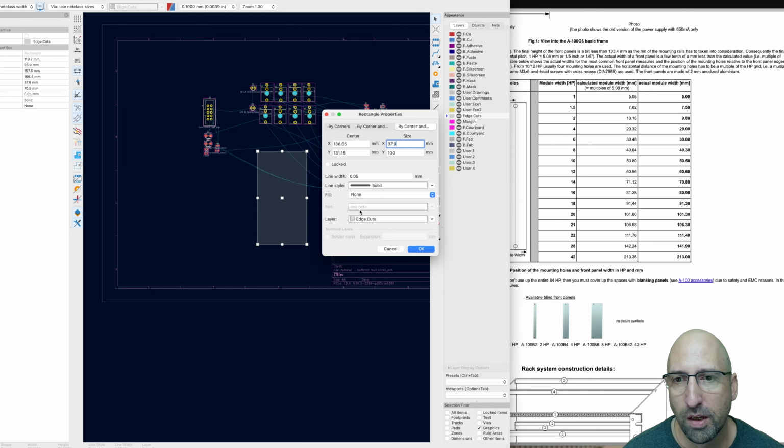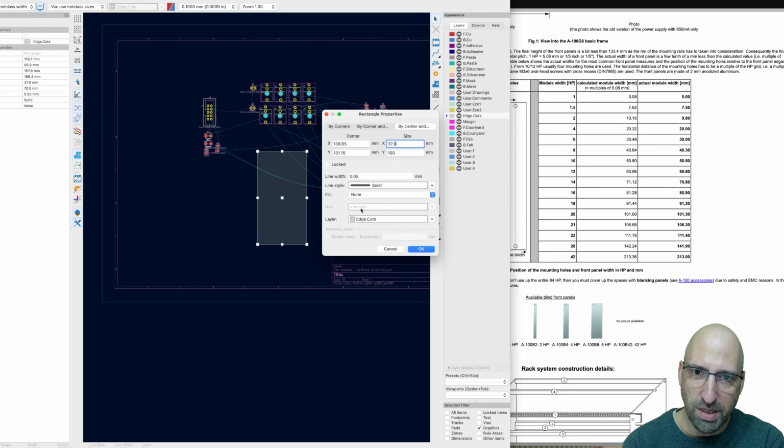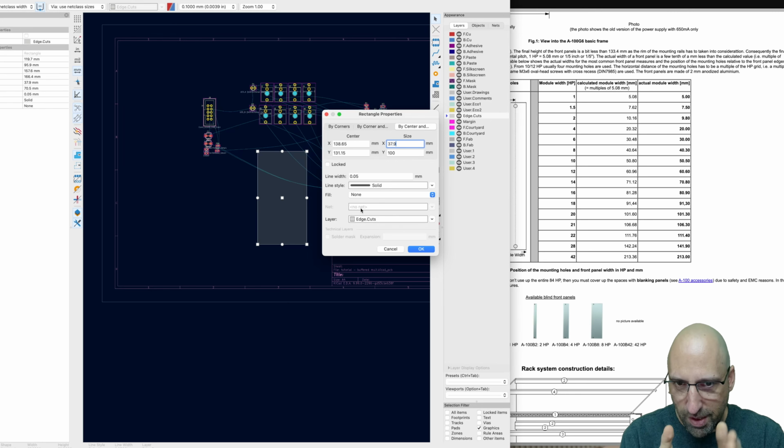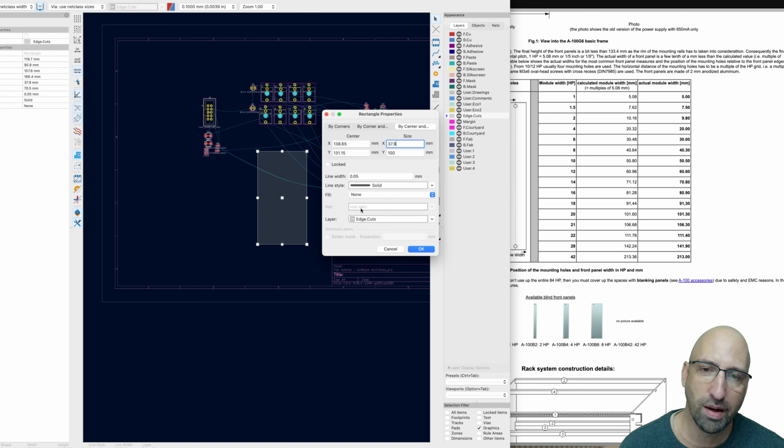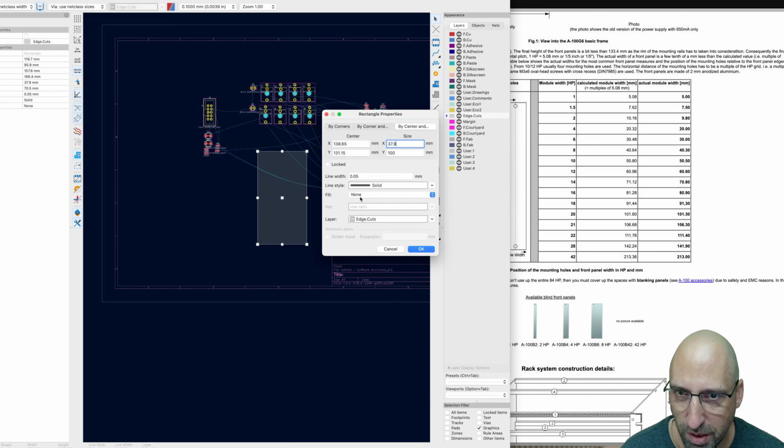So that's the faceplate. We probably want to shave off just a smidge for the PCB behind, so that if we've got a tightly packed rack with exactly 4 HP of space left in it, as we slide the module into the rack, we probably don't want it crashing and scraping other modules. So I'm going to make this 19 millimeters wide.